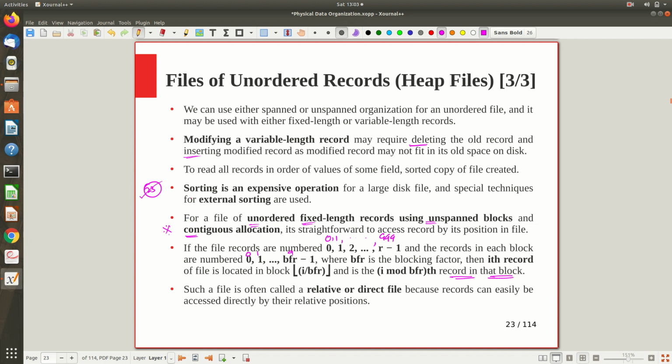And in block number 2 itself, if you take the mod value, 23 mod 10 is going to give you 3, which says that in block number 2, that is the quotient, this particular record is at position 3: 0, 1, 2, 3, like that. So the relative position of that particular record in the block is straightforward for us. Everything is straightforward because we have fixed length, unordered, unspanned, and contiguous allocations. That's why this is happening, and this is known as the relative or the direct file. Okay, let me remove this example. Fine, you got it right.